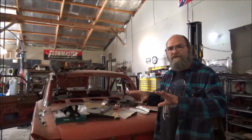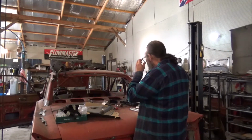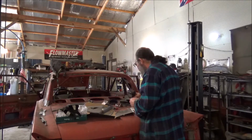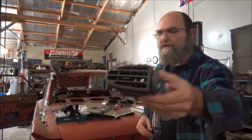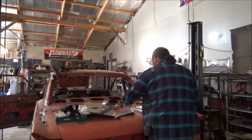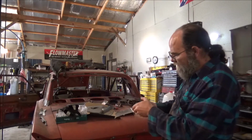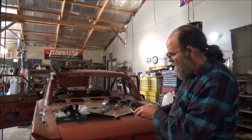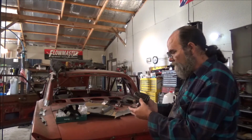Almost forgot, the AC vents. So yeah, before we go cramming this in there and welding it and whatnot, I've got some AC vents here that I think will work out pretty good. I robbed these out of the Mitsubishi. The reason being is they'll come in from the back side like this, and you got this nice little cover that just clips on. So that'll look nice, and hopefully it'll fit well.